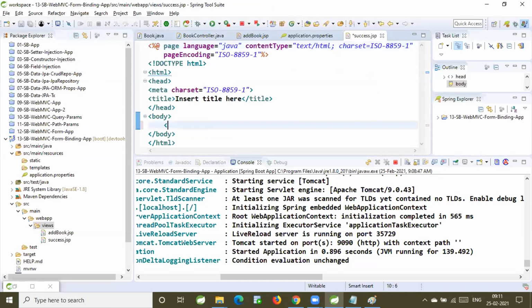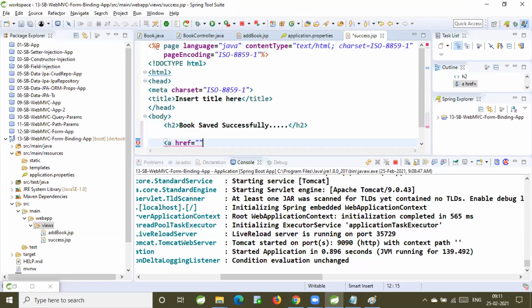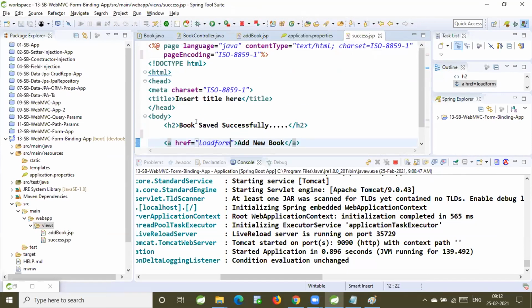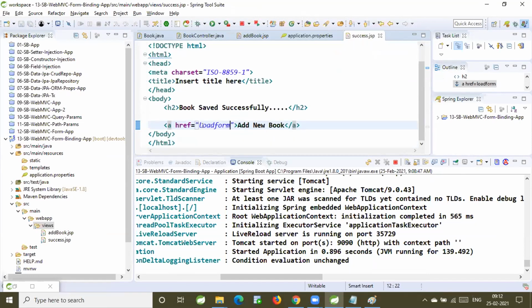Book saved successfully. Add new book. When the new book hyperlink is clicked, I'm calling load form. That first method should be called so that it will load the form for us. Book saved successfully, href load form, add new book.